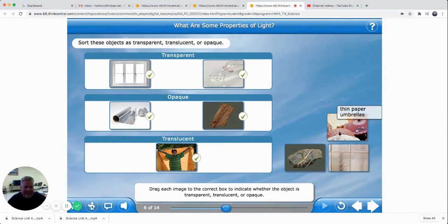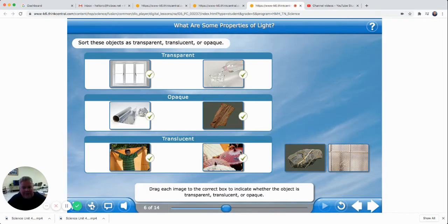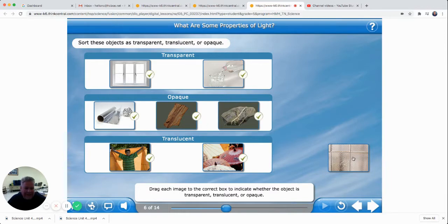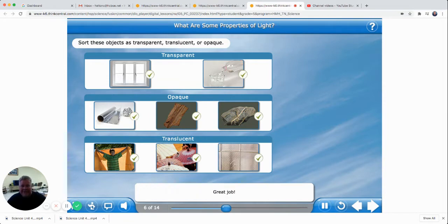Umbrellas, you can't see through an umbrella. They're opaque. Or maybe not. I guess you can see a little light if they're really thin material. Like these look like maybe those little Chinese or Japanese umbrellas. I guess they're a little thinner than the kind you or I would use. So I guess they're translucent. Oh, it said they're made of paper umbrellas. That's the difference there. Okay. A rock. You can't see through a rock. And this looks like maybe frosted glass or something. A frosted window. Yeah.